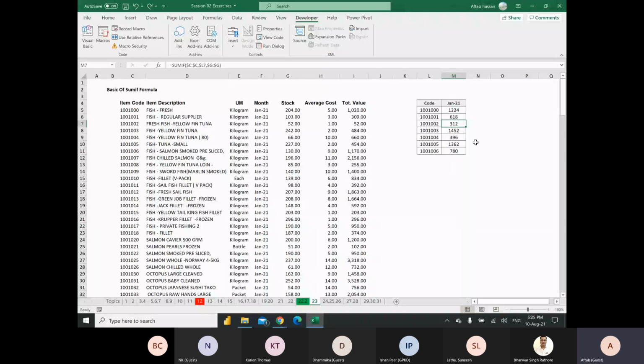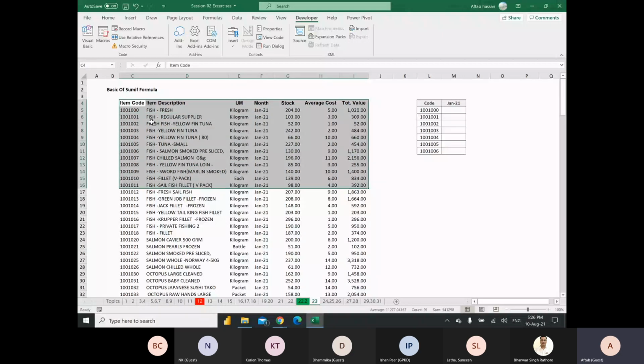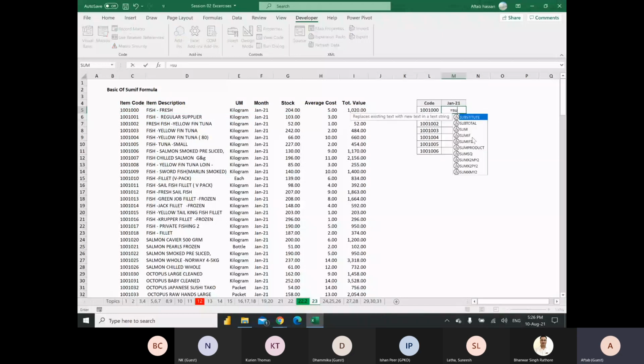What is the SUMIF formula? We have an inventory file. For example, these are our requisitions in January, but we can see that we have issued fish almost every day. So if we use VLOOKUP, what VLOOKUP will do is bring only this first figure and ignore all the other fish fresh figures, whether they were issued daily or not, because VLOOKUP cannot sum the figures. VLOOKUP will just bring only one figure. So what you will do, you will use the formula SUMIF.